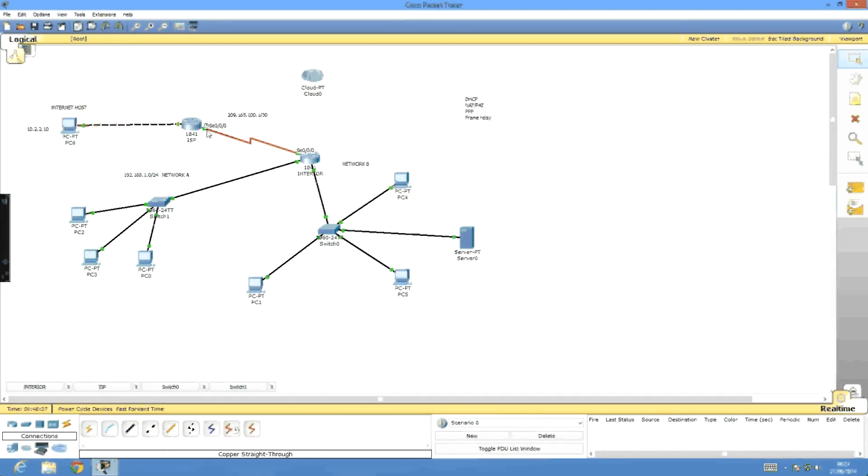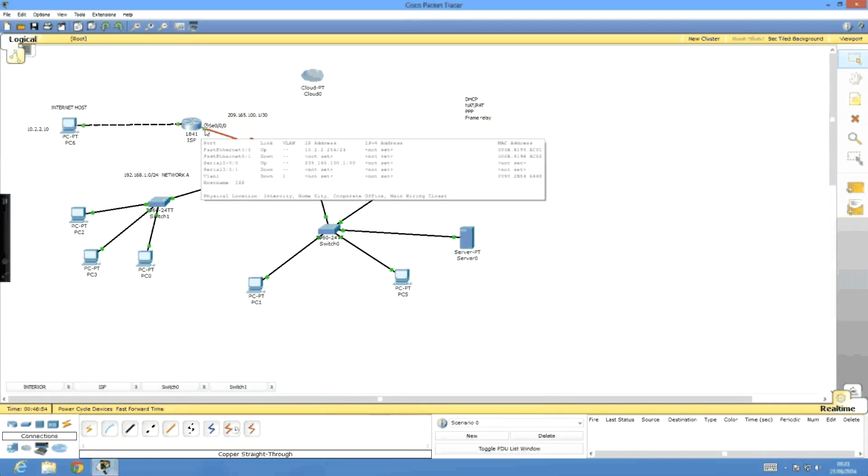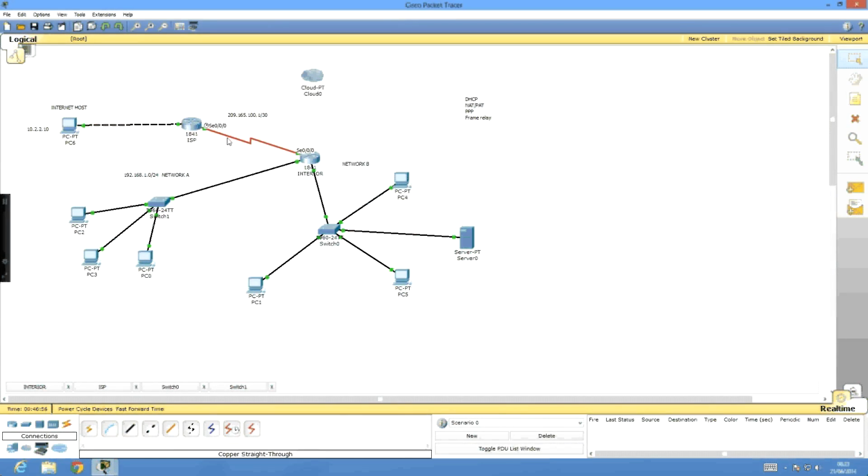In the past, I've configured some routers and I used the serial interface name, and I had some problems. But as soon as I used the next hop IP address, it worked flawlessly. So from then I decided I'll keep to that. So yeah, there you go. Just in case you come across the same thing, please just use the next hop IP address and it works perfectly.